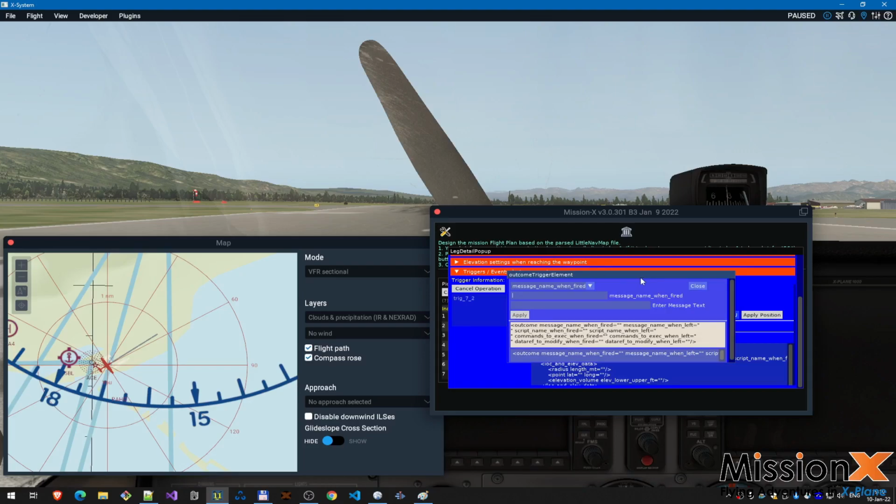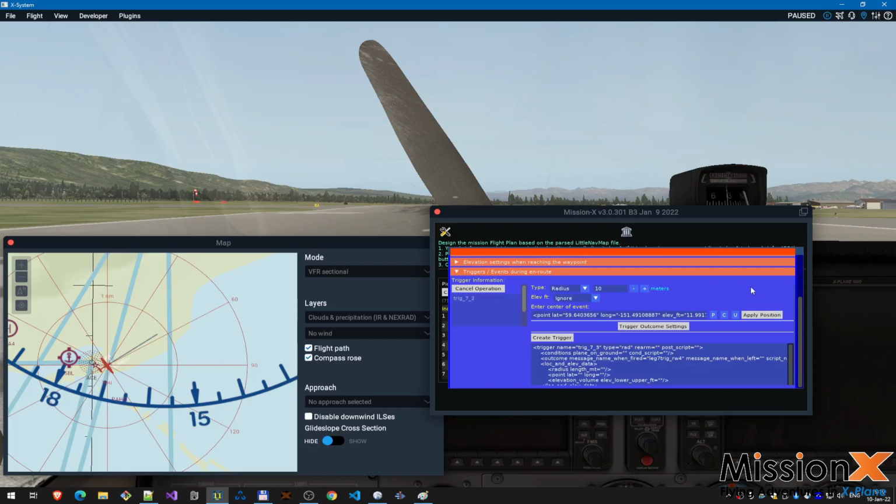This one is again leg 7 trig, and runway 4 again. You know what? I want this one, runway 4. Enter message. I don't need to enter any message. I want to reuse a message. So this trigger will also fire the same one.